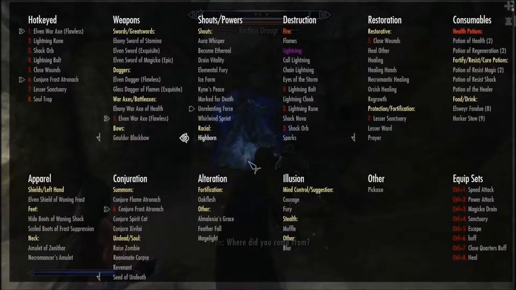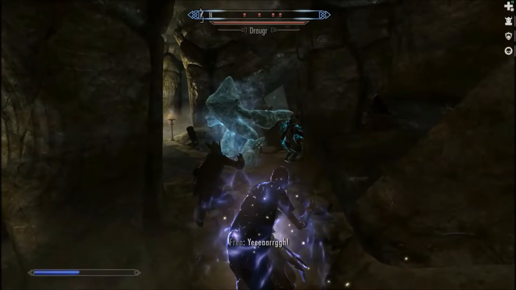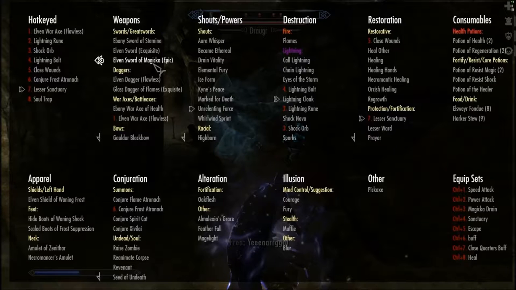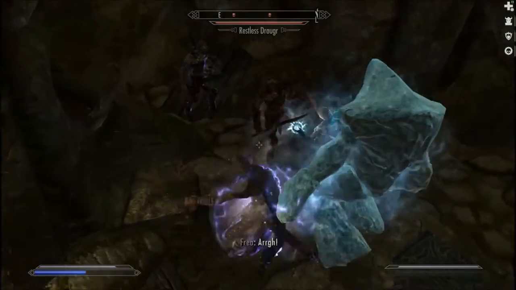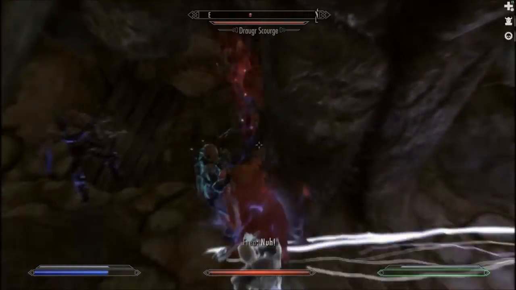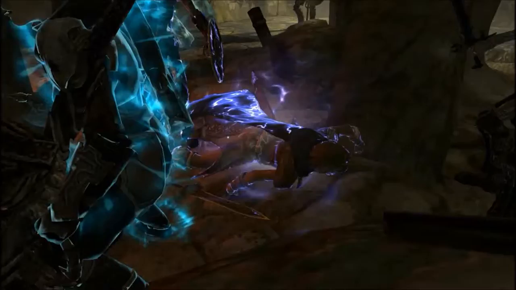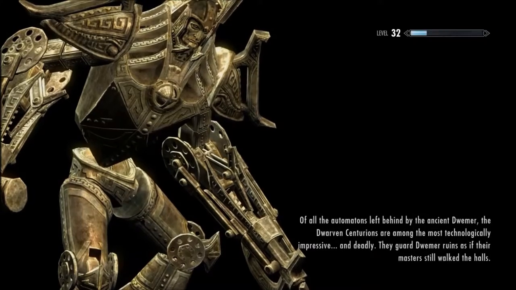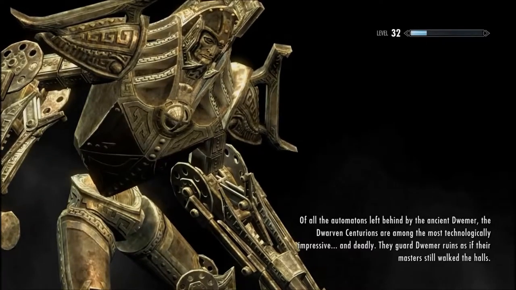Wrong shout. Doesn't matter where they came from, they're there. They've got to die. Death Lord. Freya, get out of the way! I'm not sure what got me. I bet you somebody came up from behind me. I just didn't see them.